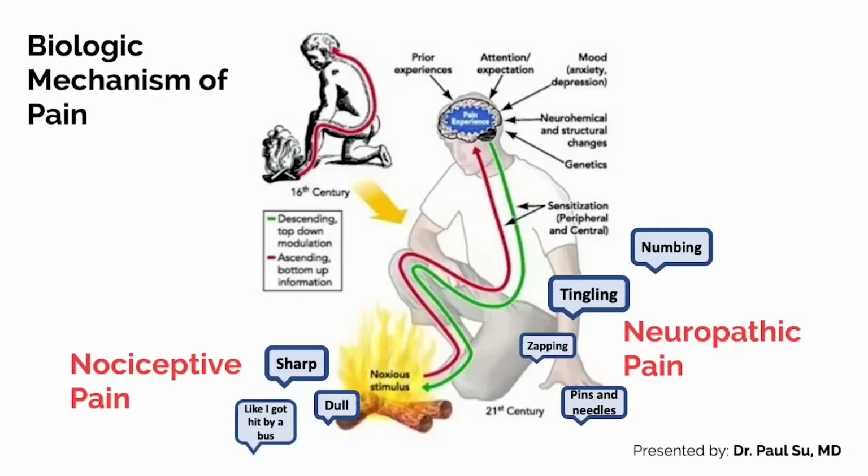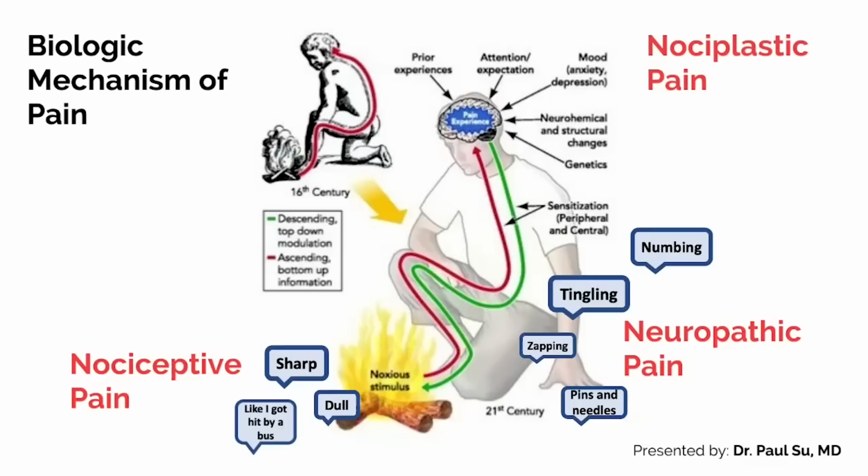arises when there is disease or injury to the nociceptive sensory system. So examples of this would be people with diabetes, diabetic neuropathy, for example, people who get shingles and postherpetic neuralgia, and also people who have pinched nerves, let's say for sciatica. That sensation of pain is what we call neuropathic pain.